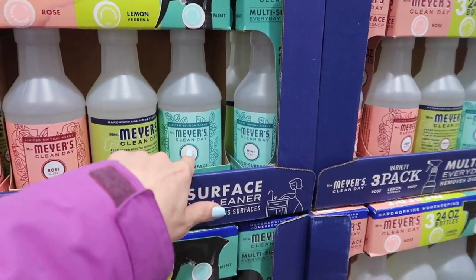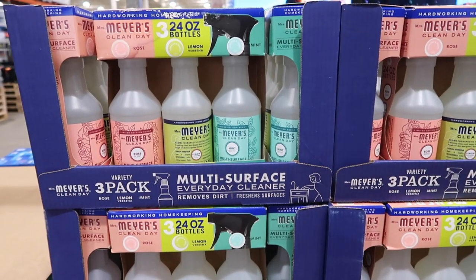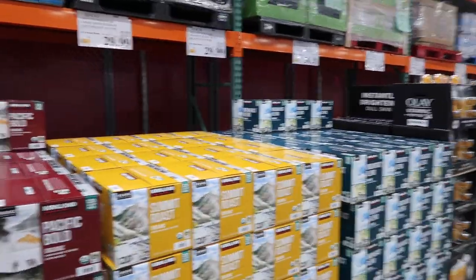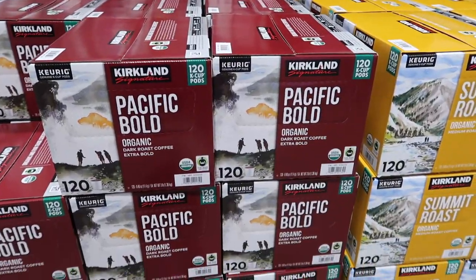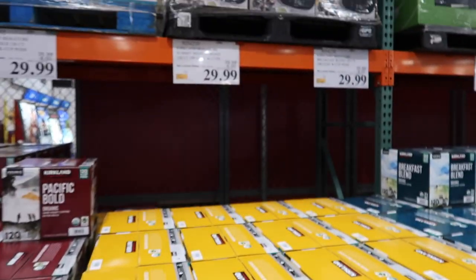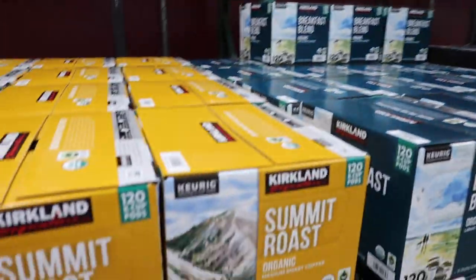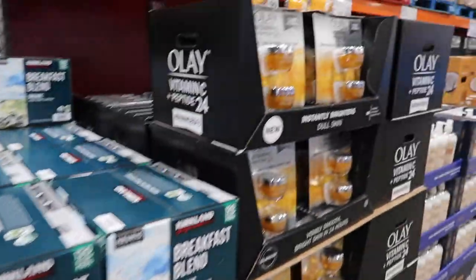I'm curious about that mint — let me know in the comments down below if you've ever used the mint. I bought like five of the peppermint ones this year so I could have them for a while because I love that one. On the other side when you walk in, our Costco has lots of coffee right up front — $29.99 for the Kirkland. John and I do not drink coffee, although John may start because he says there are a lot of health benefits. All the coffee looks like it's on sale for $29.99 — the summit roast, a breakfast blend.